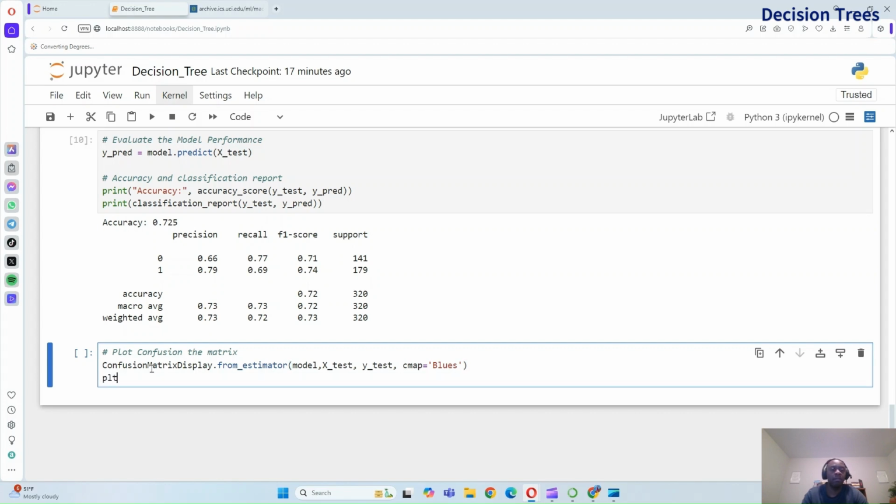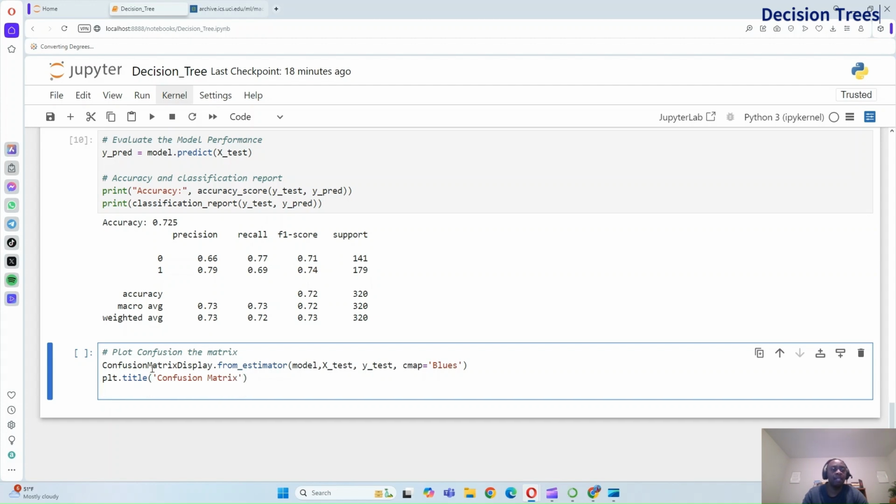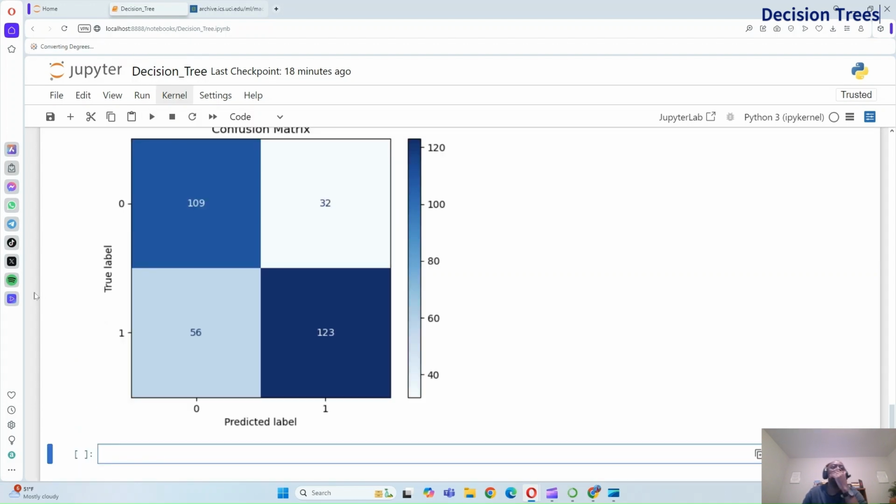And also want to plot the title. Our title is simple, just make it confusion matrix. And also going to show it. Looks good. I'm going to run this. Perfect.